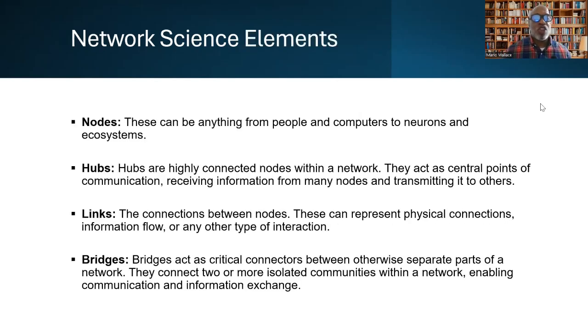entire system. So within a social network that we saw within a complex adaptive system, because these theories build upon each other, we discuss social networks and networks within that whole complex adaptive network theoretical model. But there are nodes, hubs, links, and bridges. The nodes are the people within the system. The hubs are the key influencers within the social networks. The links are the links that connect people together. But remember, though, these links are connecting people based on conditional interaction.